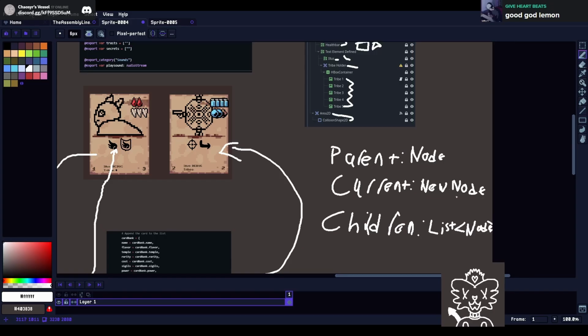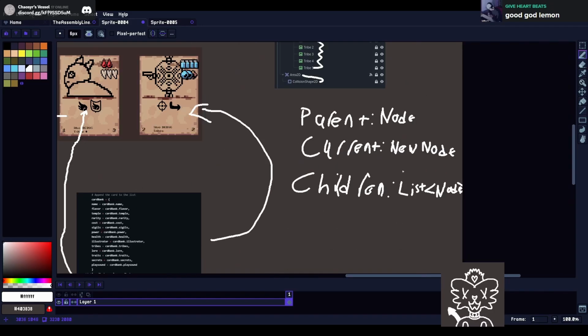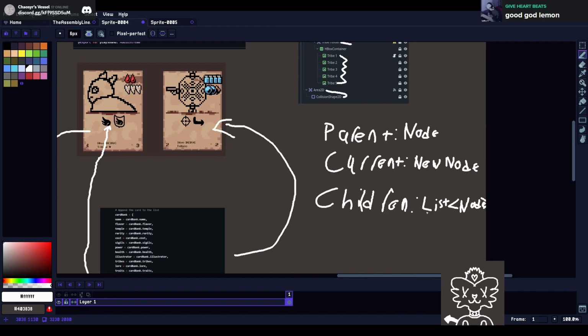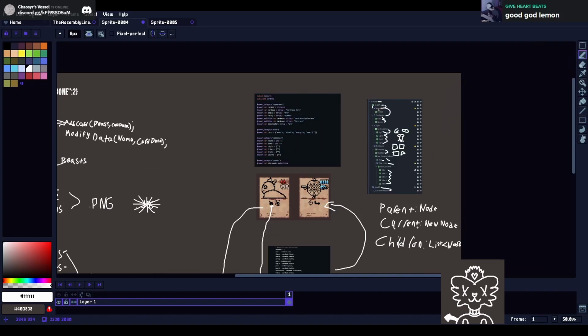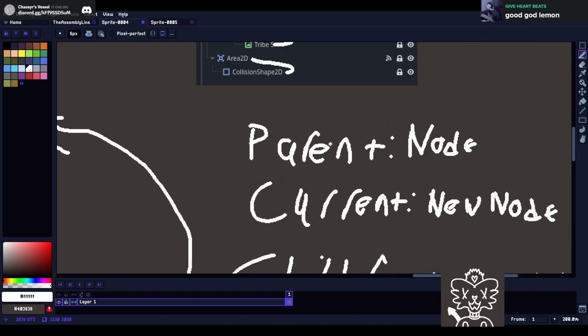And these two are safe to have it define a new node by default. Same with this one. This one I cannot, because that will cause an infinite recursion loop.